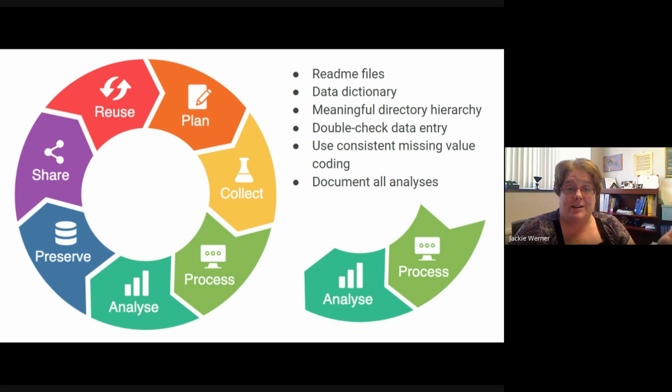One, somebody else trying to replicate what you're doing has an exact list of steps to follow. Two, if something goes wrong and you suddenly have an absurd p-value and it doesn't look like that should come from your data, you can go through the exact steps one by one and figure out what went wrong in the process and fix it. So, like many of these things, it's going to be a little more work at the beginning, but it is so much easier to prepare than to fix things without having any of this documentation in place.